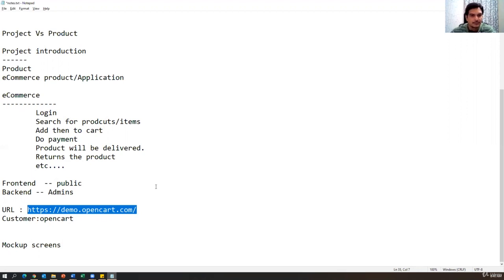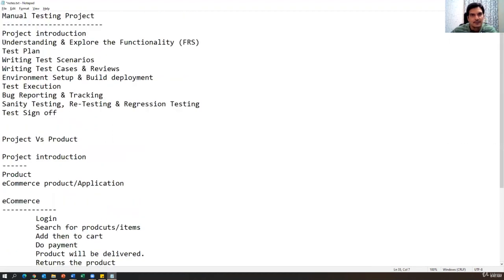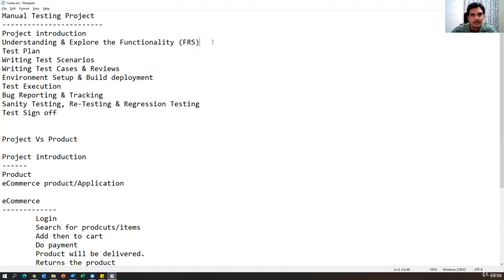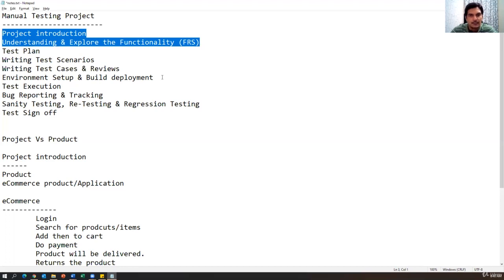That's the main goal. So this is the first and most important phase, understanding and exploring the functionality of the application. Once it is done, the next phase. You will have a lot of time in the beginning days, guys, and you will spend a lot of time on this, because that is the foundation. The quality of your testing depends upon how well you have understood the functionality. So that is most important. In the initial days, you will be assigned more time to understand the functionality, read the documents, write the test plan and test cases, and then we will proceed further.